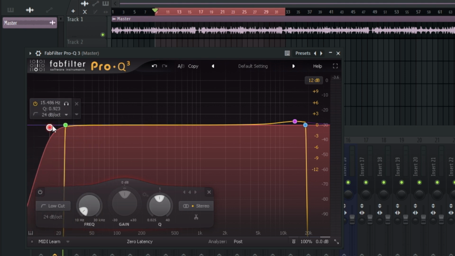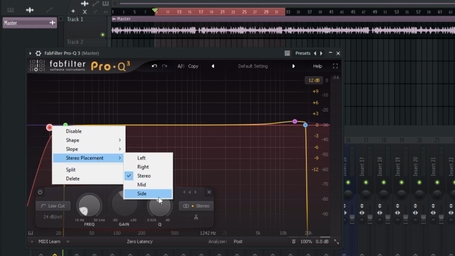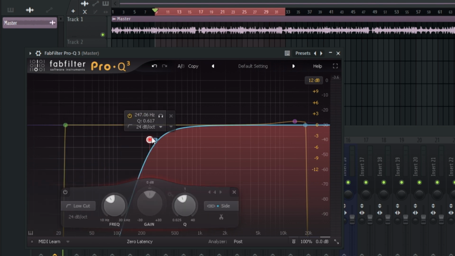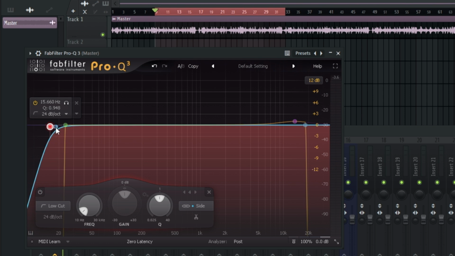Yeah, so I'll split this EQ into two, which is the side and mid. So as you can see, we have the mid and side. Put it in your head that the side means stereo and the mid means mono. Yeah, that is the basic explanation I can give to you. So I'll be cutting the side, which is the stereo, from the bass side, because we don't need much stereo information on the bass side over here. Yeah, so as you can see, I set it to side.